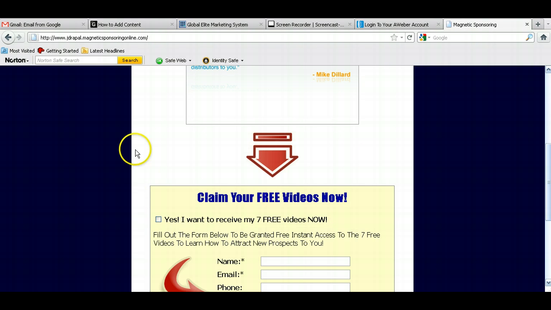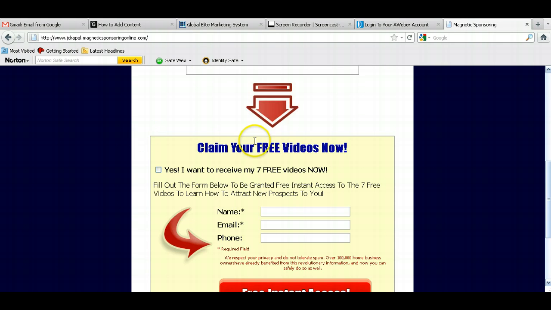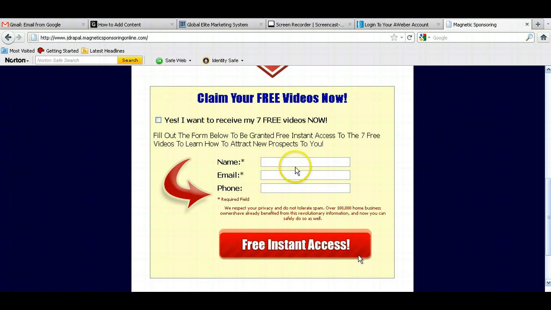So basically what we're going to be making will look something similar to what you see on the screen right here. This is a capture form or lead capture form on another website. We're going to set up a basic one that's going to be a lot smaller than this one, and then we're going to show you how to grab the HTML code for the form so that you can put that code onto your website.